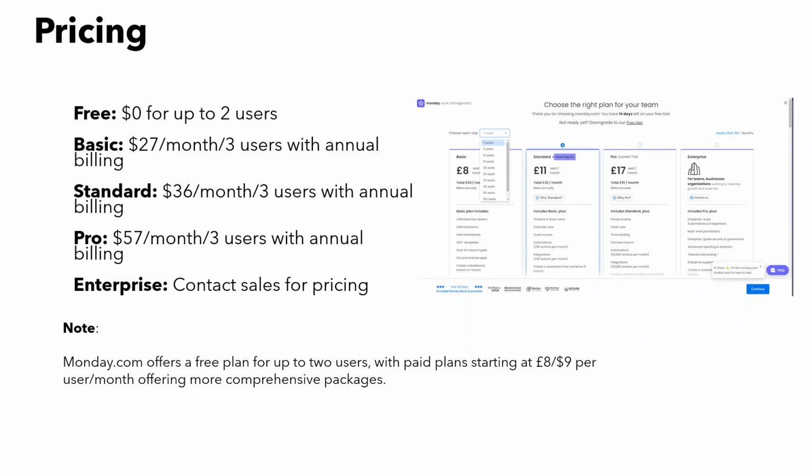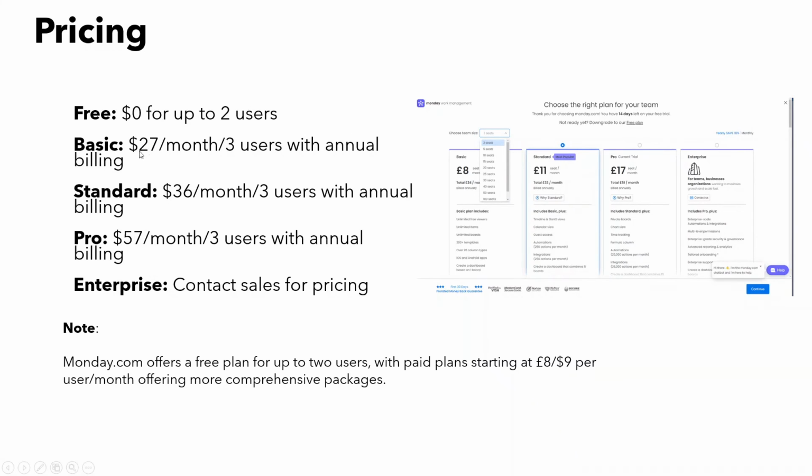So you typically pay on a per user basis, and the more functionality you want to access, the more you pay essentially. I've got a little screenshot up here from inside my account. As you can see, it's in the UK. But what I wanted to show you here is that you basically buy by team size. So when you select your seats, so seats are users if you like, then it updates underneath automatically. There is an enterprise plan as well. That's a custom plan. You need to speak to the sales team to get a price.